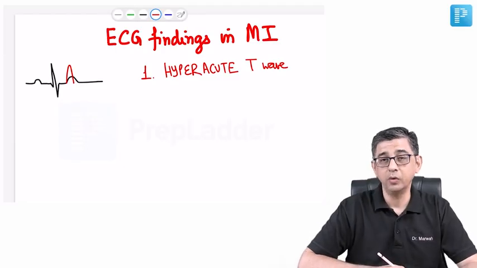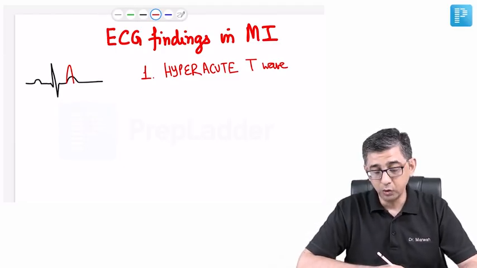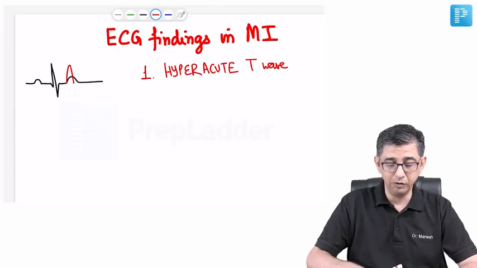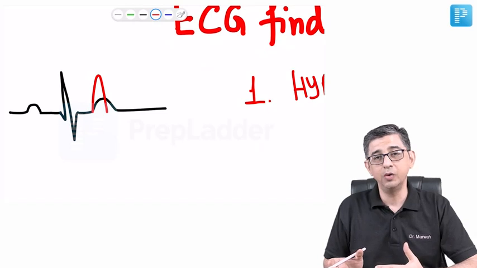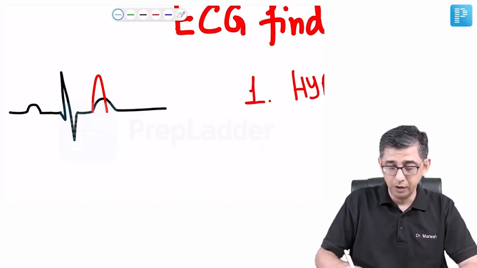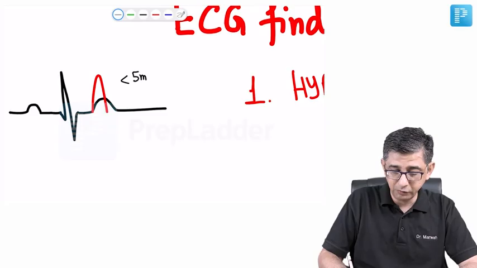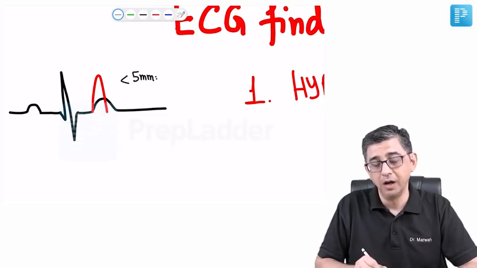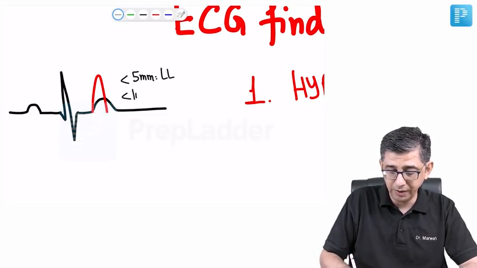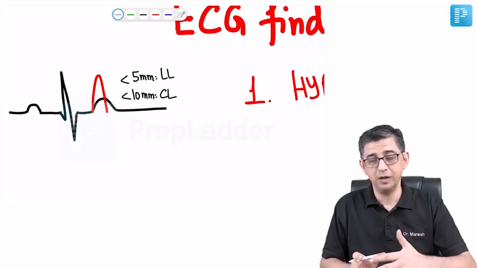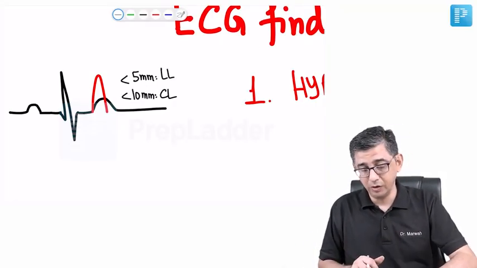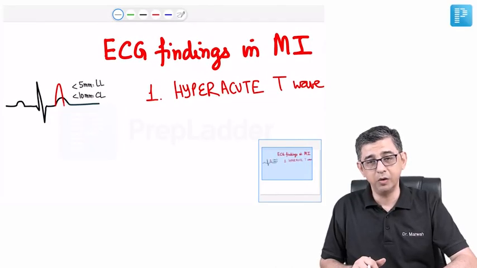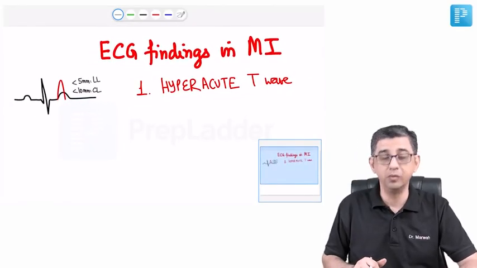And at the same time, what you also need to notice is what should be the normal height of the T wave, because after all, if in the exam you have to pick up that the T wave is relatively taller in size, or I can say hyperacute, you should know the size criteria. So as far as the T wave is concerned, do remember that the vertical height would be less than 5 millimeter when it comes to the limb leads, and less than 10 millimeter when it comes to the chest leads in the patient. So if it's more than 10 millimeter, that is 10 small squares, bigger than that, then I'm going to call it either a tall T wave or a hyperacute T wave. And for MI, the nomenclature is hyperacute T wave.